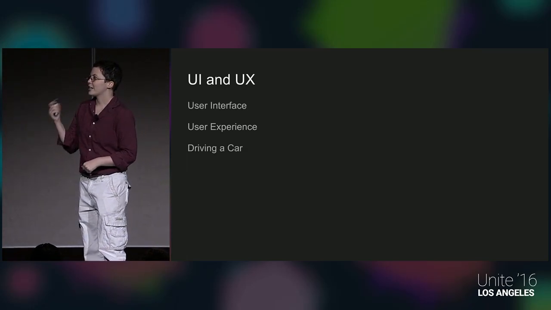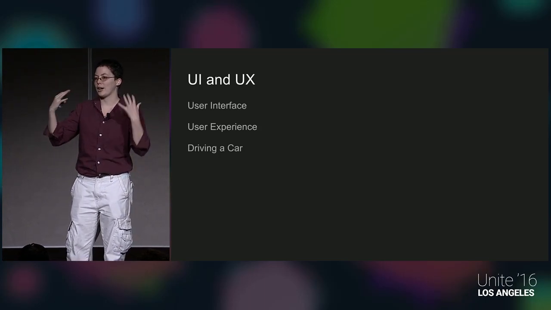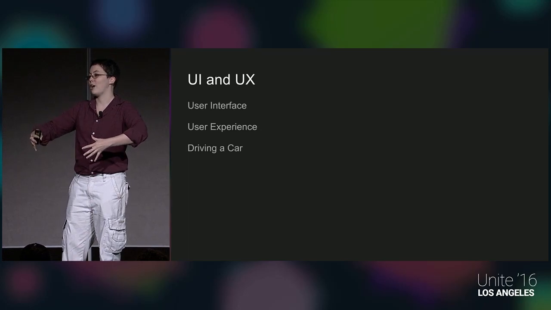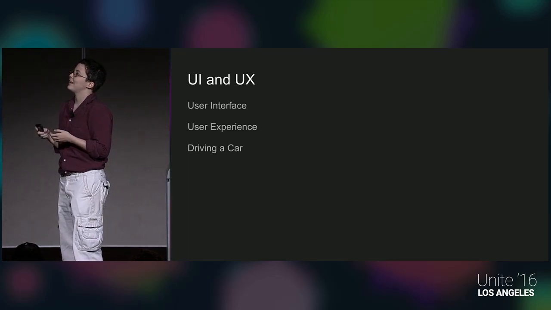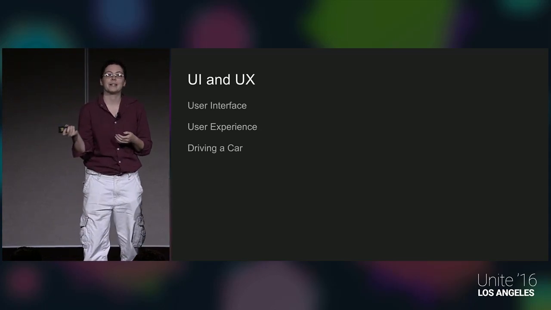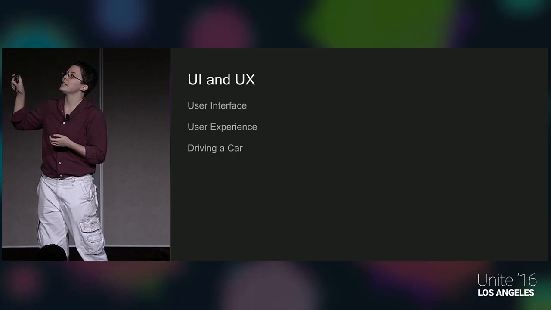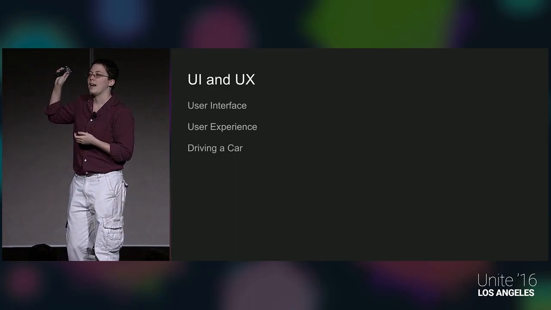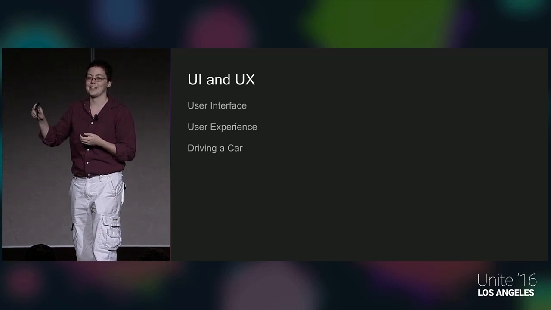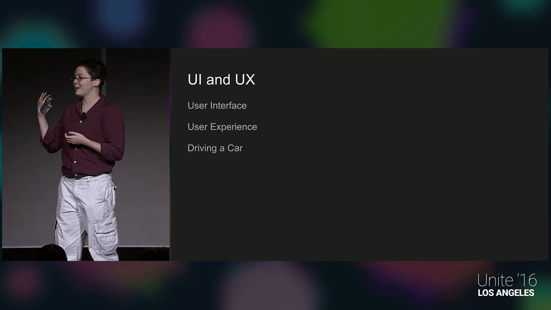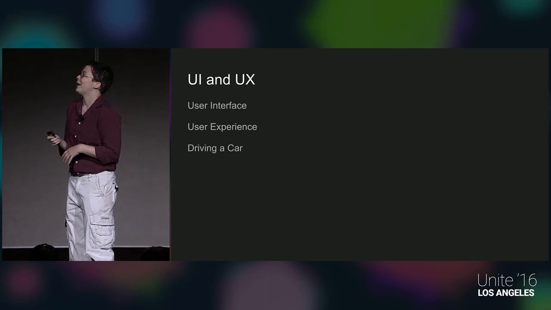When you're driving a car, you're immersed in the experience, and when you describe the act of driving, you're describing from the perspective of the car, not the perspective of your interaction with the interface. And this is really what we want when we're designing an interface. We want players to describe their experience, not describe the interface. The interface is best when the user doesn't realize that they're using it. The only time players really notice the interface is when it's bad.